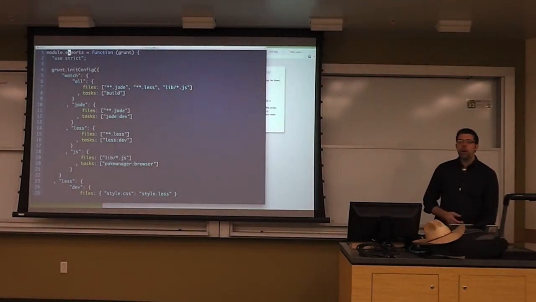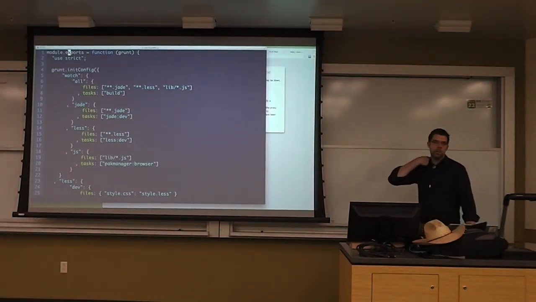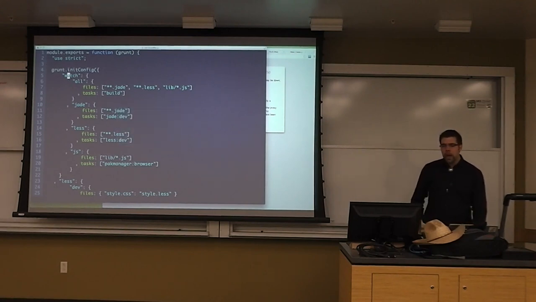But basically with Grunt, you have a gruntfile.js. You can think of it as similar to a make process. And then you do this module.exports equals function, and Grunt gets passed into that. Then every single module that you're using has a configuration. The configuration is kind of arbitrary to that module. There are certain standards that persist across modules because the Grunt team has said, if you're using files, then call the name of that key files, and it will work. Most people adhere to those standards, so there are some similarities, but it's not necessarily required.